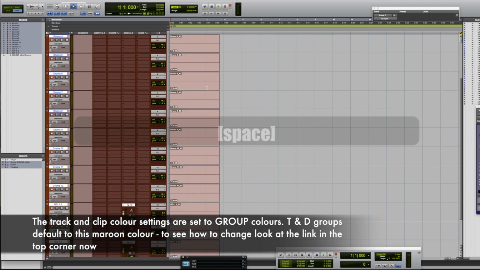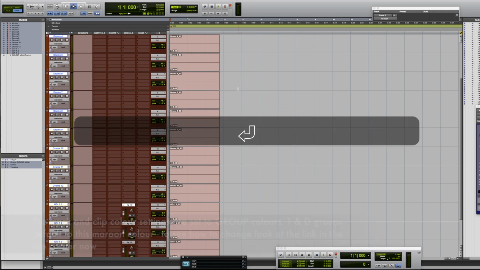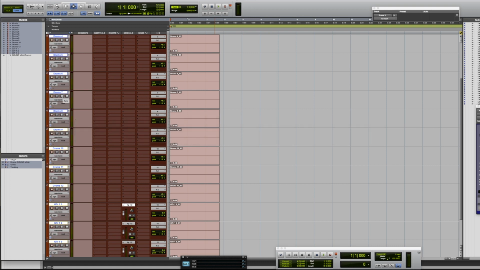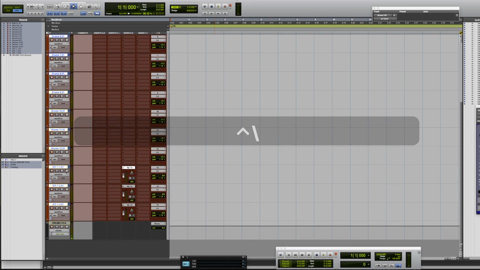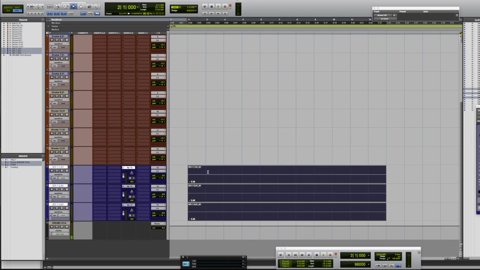And then say you're doing takes of something, this is where it becomes useful. I could go back to the beginning, and then if I press Control and the slash, I've now created a new playlist on all the tracks. Say that the band recorded a really good take, and we've got the guide tracks down. I don't need the band to play the rest of the guide tracks. All we need now is the drummer just to play along to what we've got.